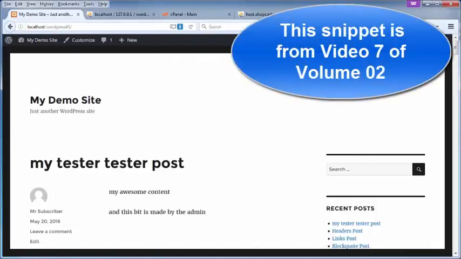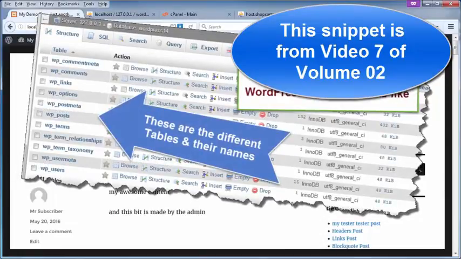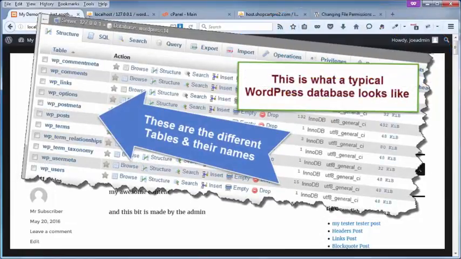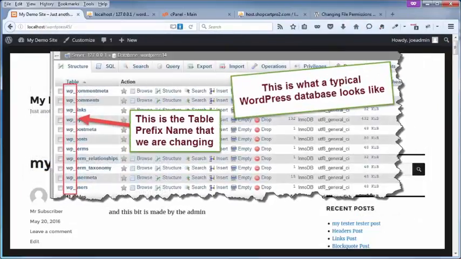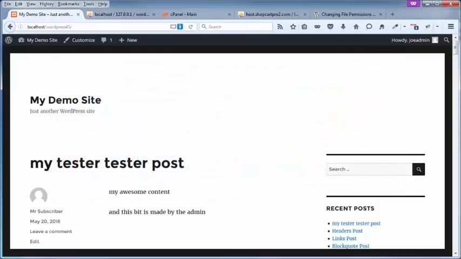you're about to receive. Hackers love to attack the database of a WordPress site because it's the heart of your site. All kinds of goodies are located in there for the hackers to feast on. One way the hackers break into a database is by attacking the table prefix name, which by default is WP underscore. You change the default table prefix, and the hackers will move on to the next site that's much easier to crack into. Now, ideally, as we've mentioned in the install videos from Volume 1, it is better to change the database prefix during the install process, but in this and the next video, we're going to detail ways to change the database prefix name on an established site.